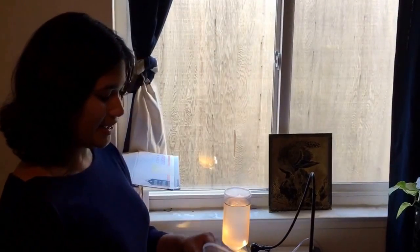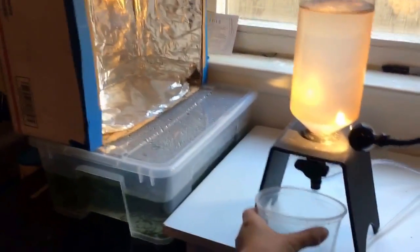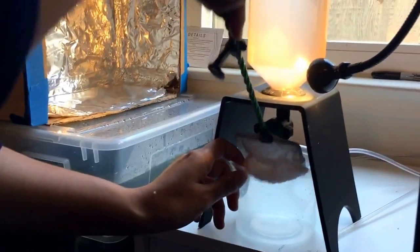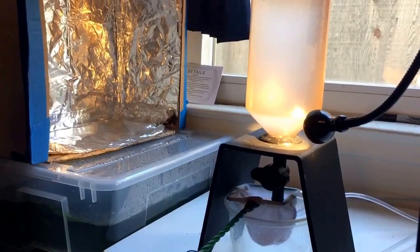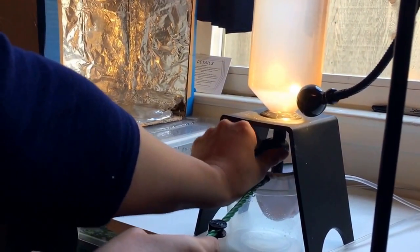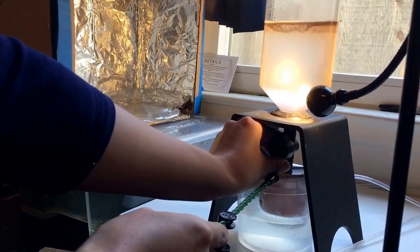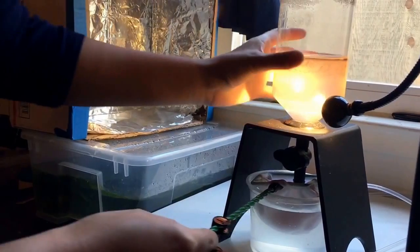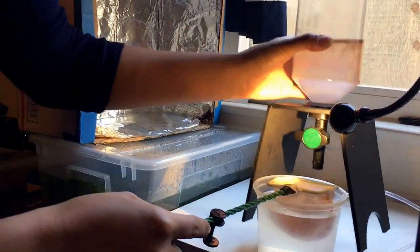To collect the brine shrimp after they're all at the bottom, I have a bleached container that fits under the bottom and I have my baby brine shrimp net. So this is how I collect it — I'm gonna slide it under. There's a valve here. Don't forget to put the baby brine shrimp net — I've totally done that a million times. And then I'm gonna release the valve and just simultaneously drain and filter.